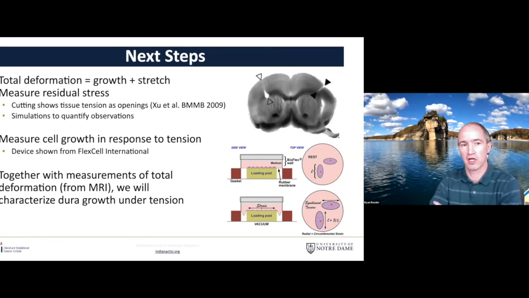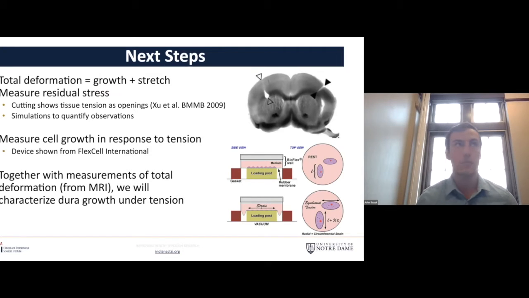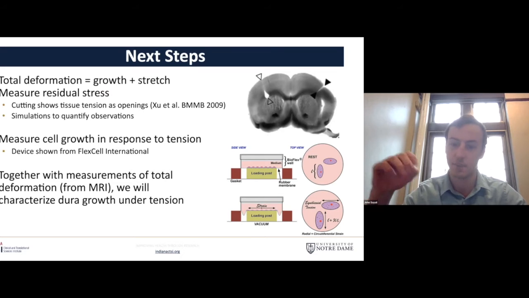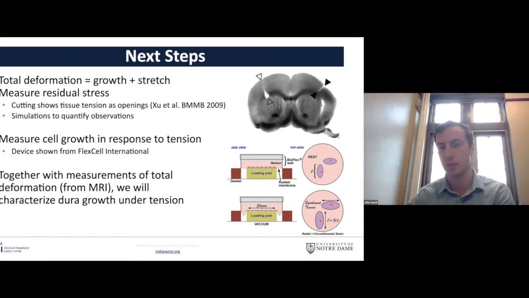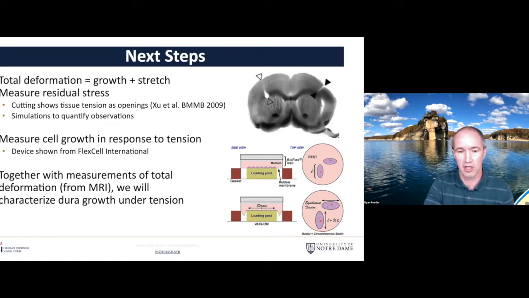What do you hope to achieve out of these next steps? What would be the ideal result that you want? Yeah, so ideally we would be able to determine, if we have a graph of some sort where the x-axis is the residual stress or the elastic stretching that the brain goes through, and then the y-axis would be the opening angle, and we can determine how much stretch is going on in the dura mater as it grows, if that makes sense. And so if we can bring that full circle, then how is that data ultimately going to tie back into improving quality of life for somebody?